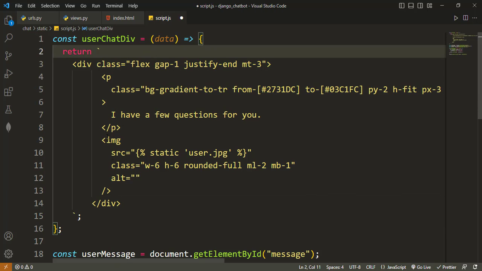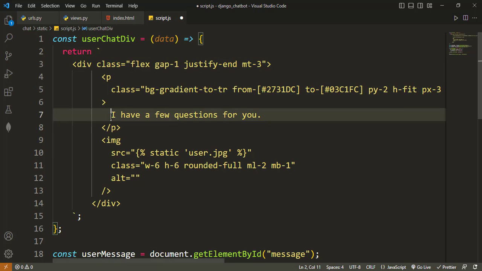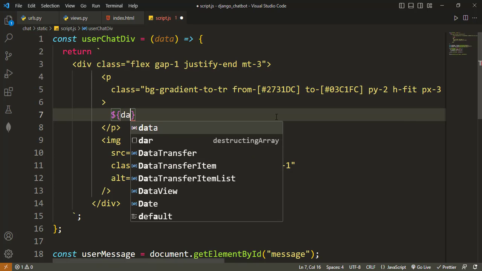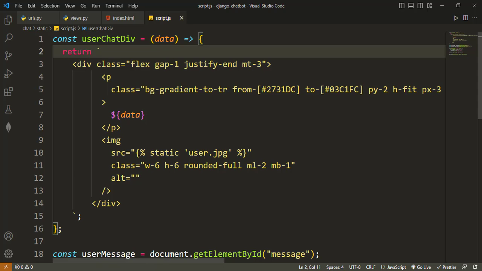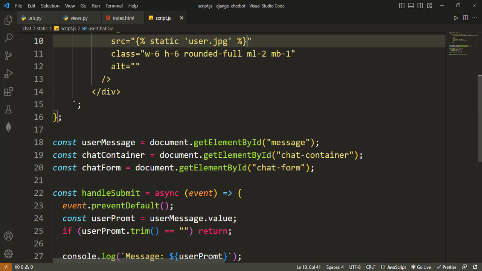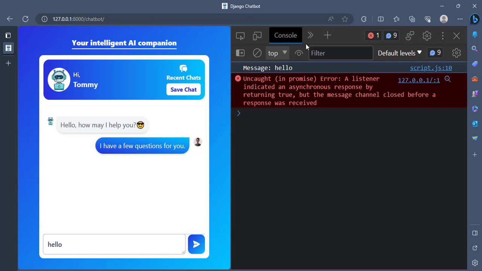Okay, this space is unnecessary. And then inside this place, we can just get rid of this, and we pass in the data. So this one will return this for us. We work on this static because this is not how it will show. Let's check how it shows and then quickly work on that.